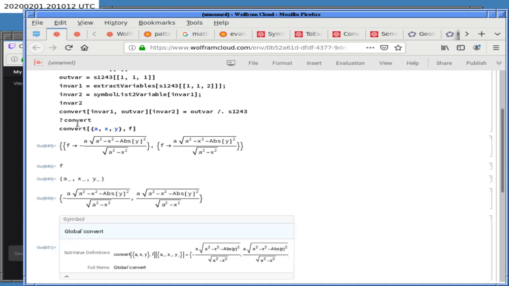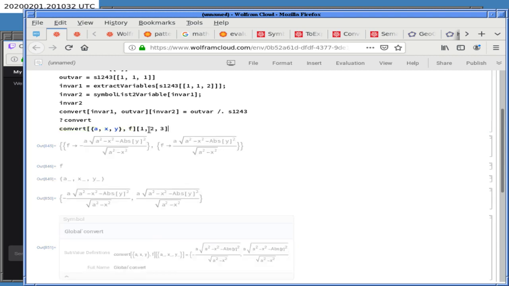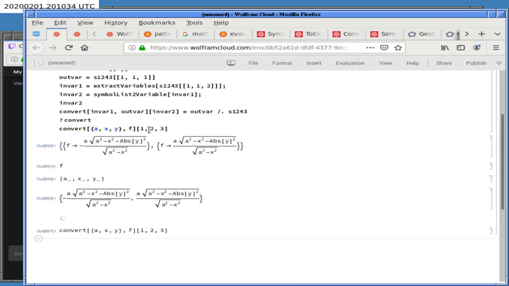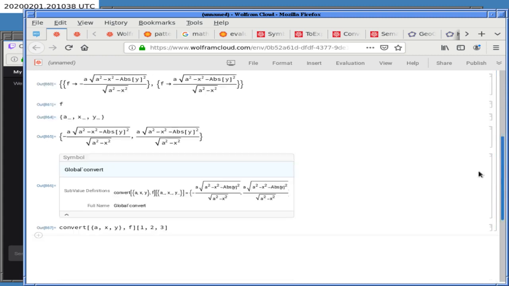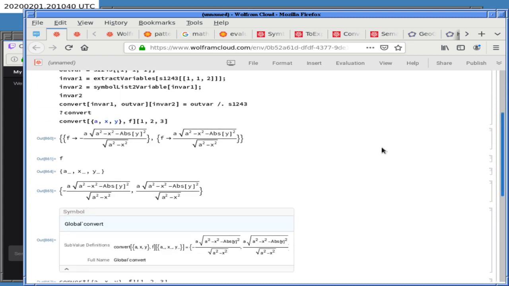Convert is something that takes... Okay, so this should actually... I mean, this should at the very least give us a function that takes a list. Maybe... oh, maybe because it needs to be a set equal or something. And that might have to be the whole problem here. Because we're doing something really ugly, we might need to make this a set equal.